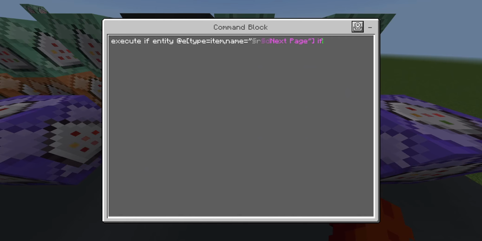Then if score ham on hams matches 1, because this is going to be when the cameras are on, and then if score cam switch cams matches 0, because we don't want to do this while the cameras are switching.